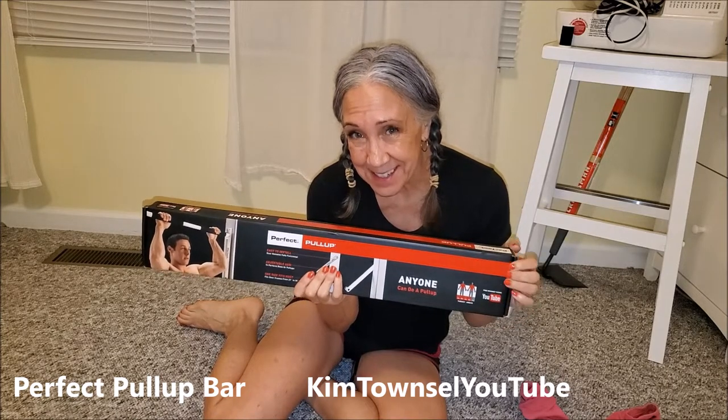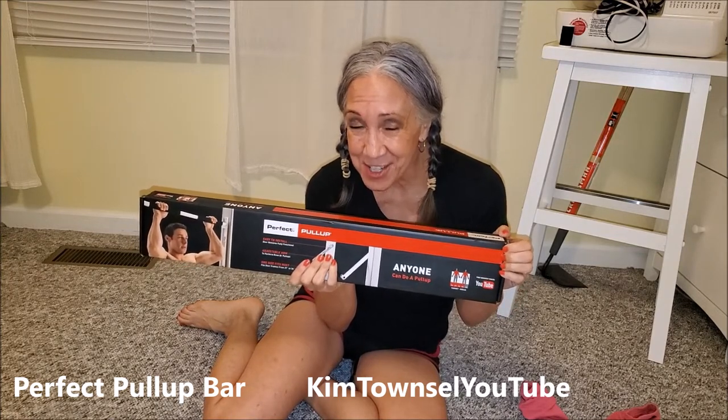So I visited my son out in Austin and he had one. I took a picture of it and I came back and bought the exact one. So let's see if I can install this and if I can ever do a pull-up or chin-up on it, whatever you call them. I know they're supposed to do one thing if you do your hands one way, another if you do your hands the other way, but let's see what's inside this box.